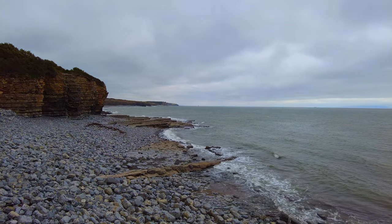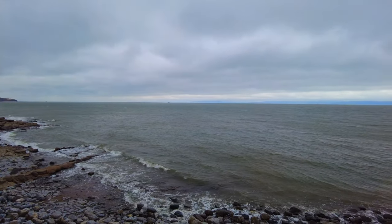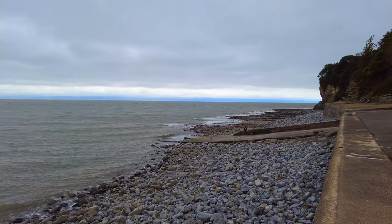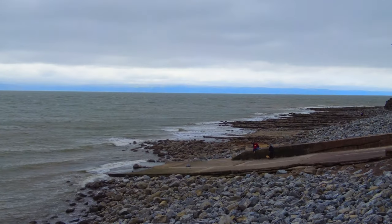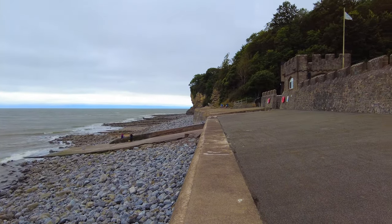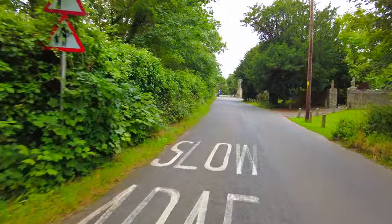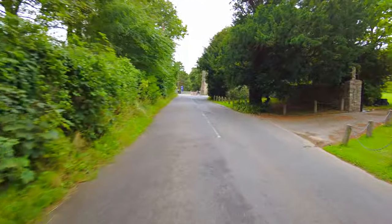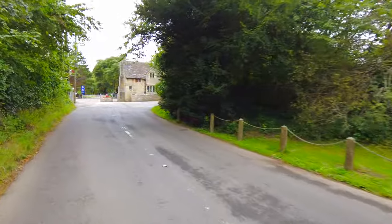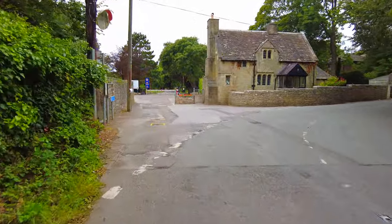Right over there is where we first came out at Lampwip Major beach. The skies are slightly beginning to clear — you can see North Devon over there in the distance if I zoom in a little. And right behind us is the castle. Just coming into Welsh St Donets — we were just down at the coast, and this is the entrance to the old castle which is now a college.